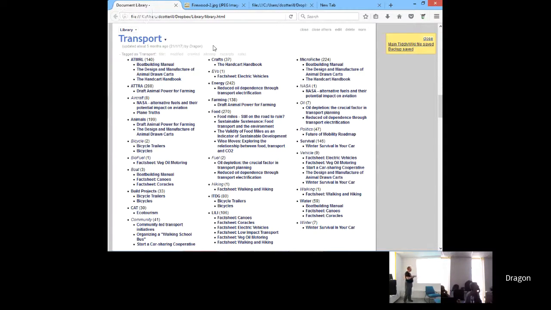The individual documents are categorized by transport, energy, land management, those sort of things. So there's a hierarchy at the top in such a way that you just add a few extra tags to your tiddler. It drops the files in the right place, so people easily find the information.